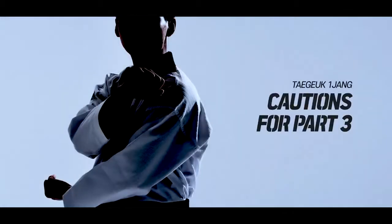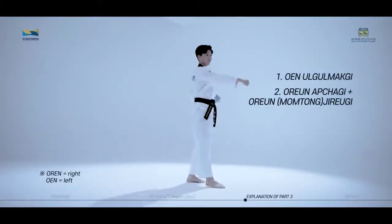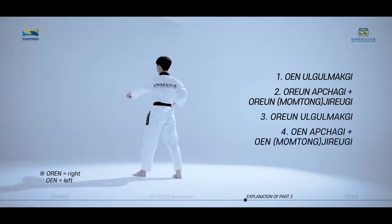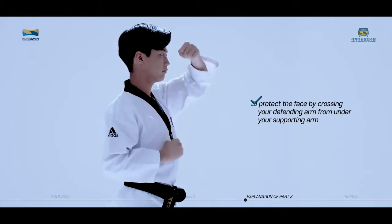The key moves of Taegeuk 1Jang, third part, consist of wen eolgul makgi, oren apchagi, and oren jirugi, oren eolgul makgi, wen apchagi, and wen jirugi. When performing eolgul makgi, protect the face by crossing your defending arm from under your supporting arm.